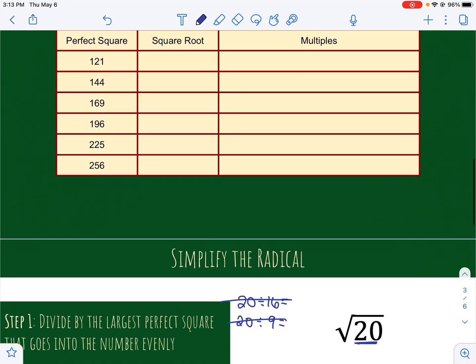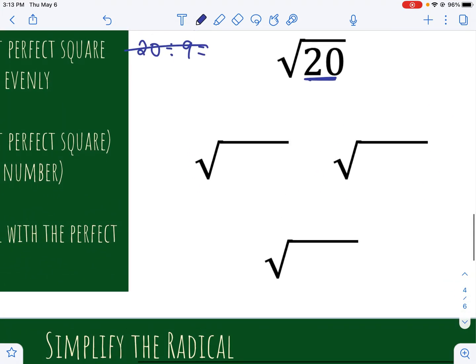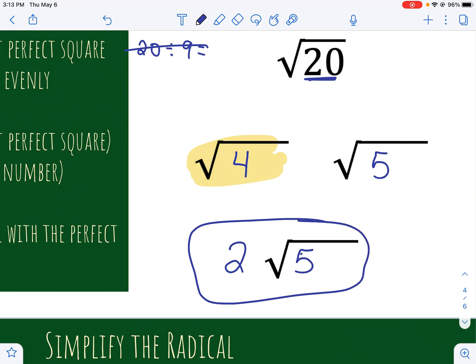So when we go back to our notes, we say 4 goes in this one, 5 goes in this one. Well, we know the square root of 4, we did that yesterday, is 2. And if we look at our perfect square list, 5 is not a perfect square, therefore it doesn't get to leave the radical. It can only leave the radical if it's perfect, and it's not perfect, so that would be our final answer. How we would say this is 2 square root 5, or you can say 2 rad 5. They mean the same thing.